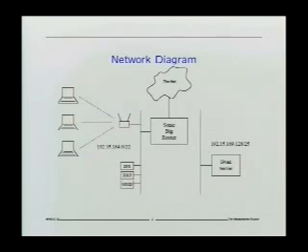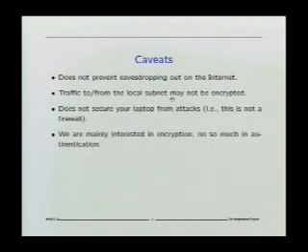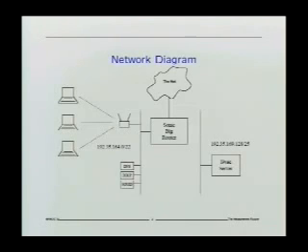This is not going to encrypt everything. It's going to encrypt, for sure, things that are not on that local subnet. And also note that there are places on the network here in the hotel where your traffic will be unencrypted. For example, on this subnet, on this link going out to the internet, and of course, out there on the internet. So if there's an attacker or an eavesdropper out there, they may be able to see your packets.